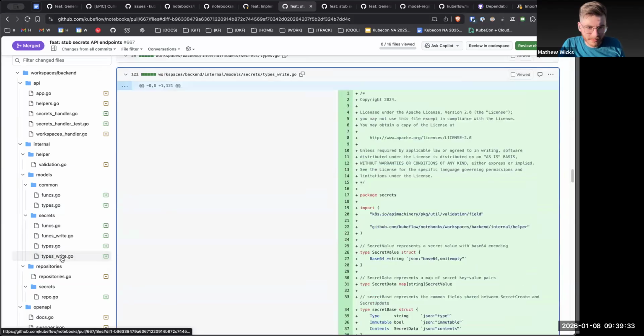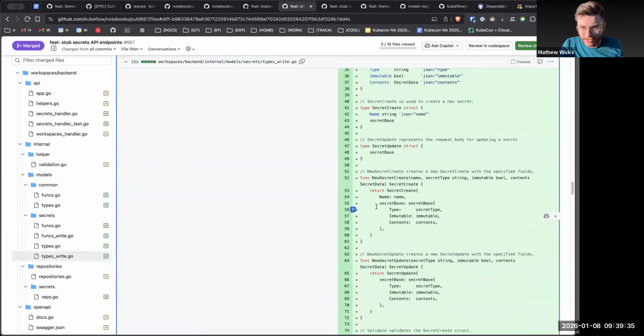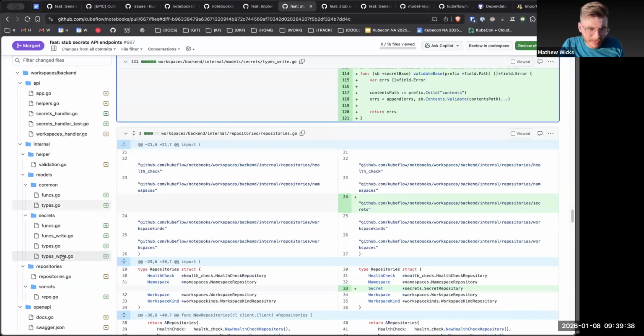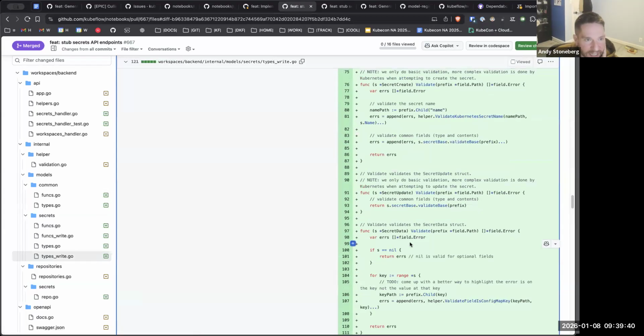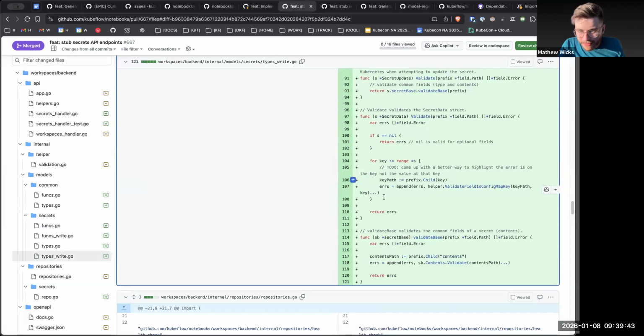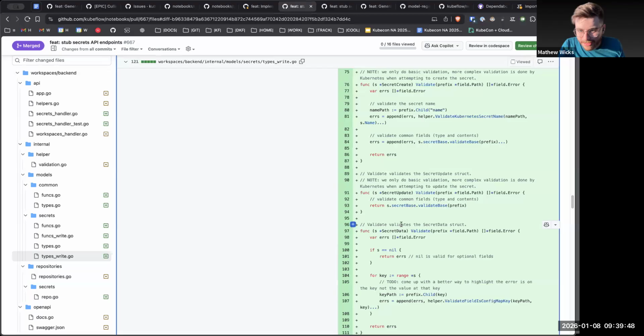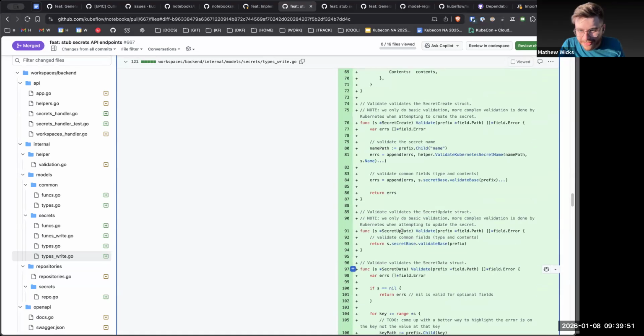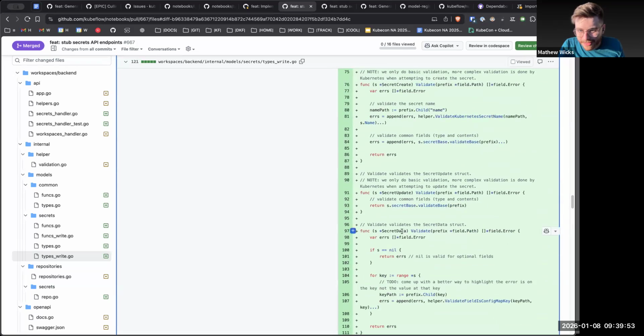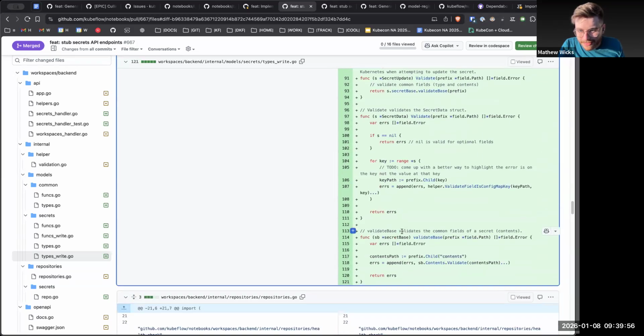So for example, let's find a type. Secret type, right? There's probably a validation down here somewhere. You just scrolled past it. There is a validate in the types. Oh yeah, there you go. So the very basic one here, this is quite complex actually. But the most basic validation that's happening here is that the backend tries to make sure that you're not passing clearly crazy keys to the secret, and things like that. Anyway, I won't go too much into this.